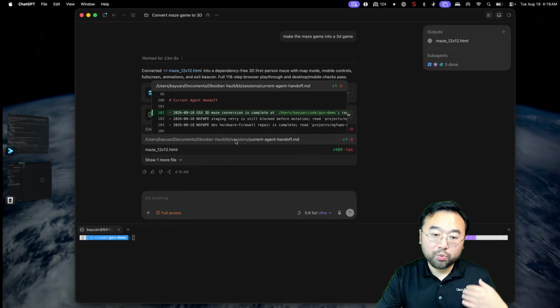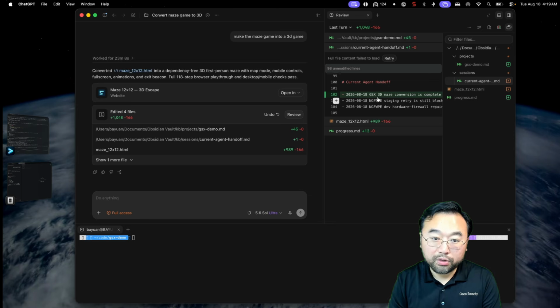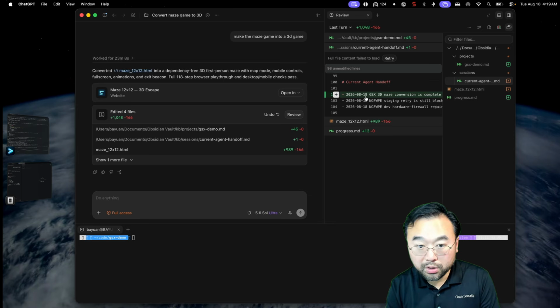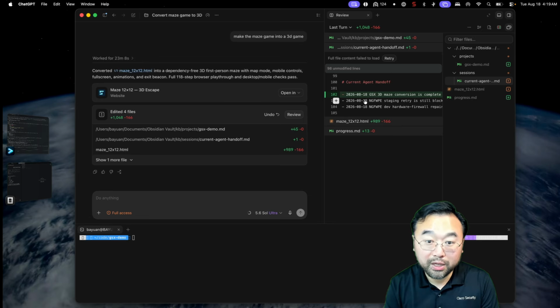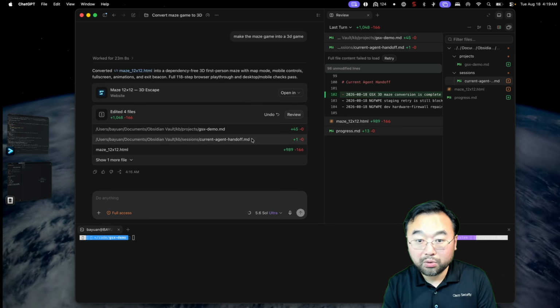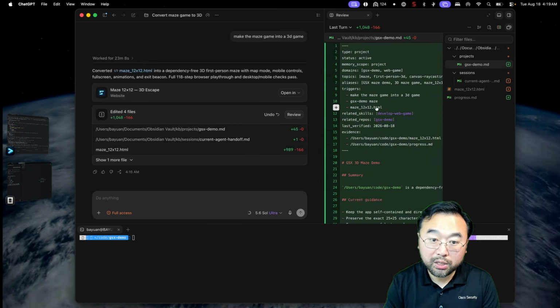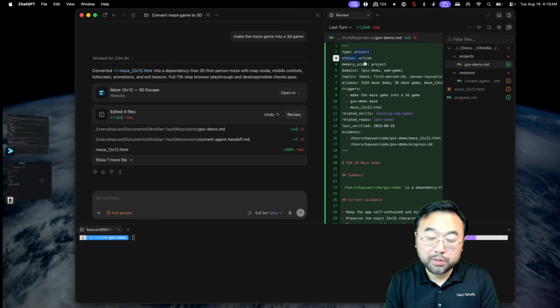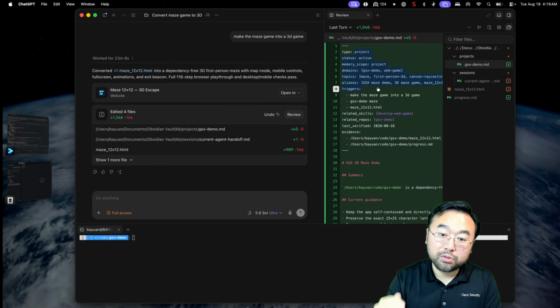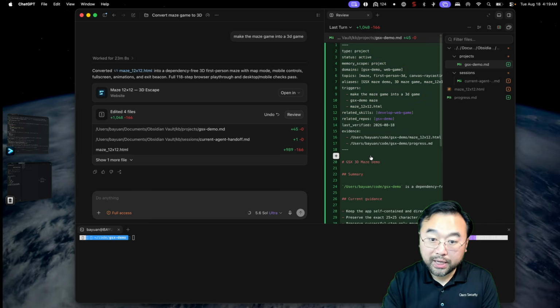So what's my point? What I'm trying to show is that I entered only three very simple prompts, and each of them is only a few words. I didn't actually explain where the project is, where the code is, what's being done already, and where's the handoff. Because behind the scenes, these different coding tools are actually sharing the same knowledge base.